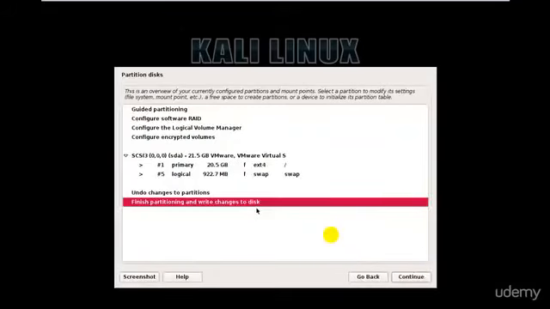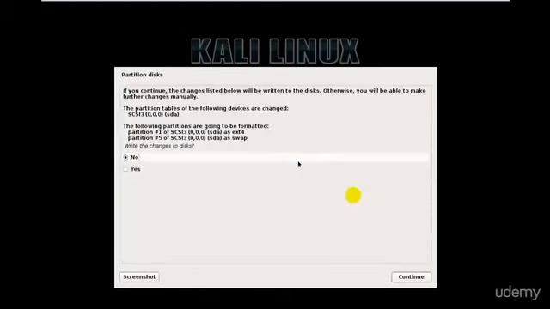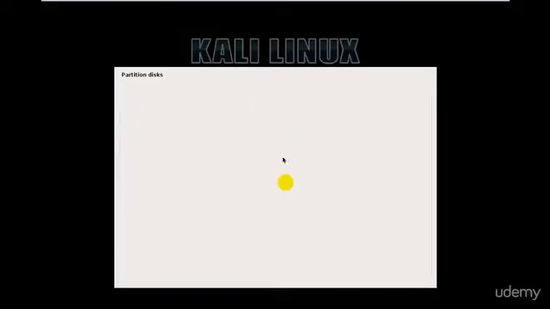Next, all files in one partition. Perfect. It will do everything on its own. Create swap of 1 GB, since we have 1 GB of RAM. The remaining it will supply to the main partition, that's ext4, whereas Windows uses NTFS. Select next, write changes yes. Perfect. So it will take quite a bit of time to install.